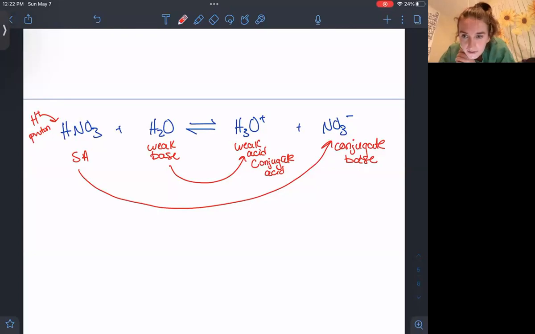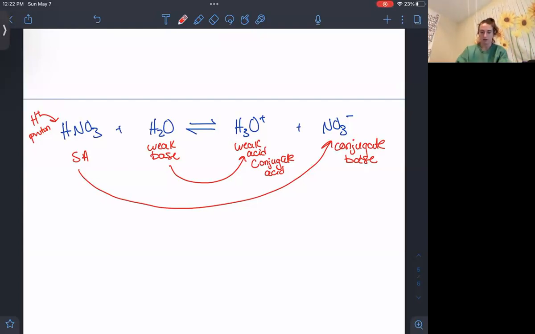Okay, so bases can change to acids when they gain an H. So you always have a base and an acid paired together on either side. Conjugate is not the same thing as weak. Conjugate means it's like a partner, almost. So you always have an acid and a base pair. If you have an acid on the left, you have a conjugate base on the right. If you have a base on the right, you have a conjugate acid on the left.